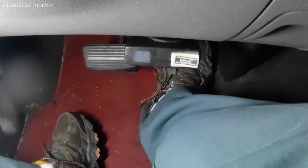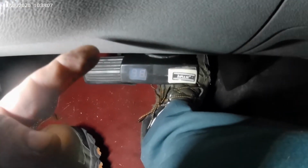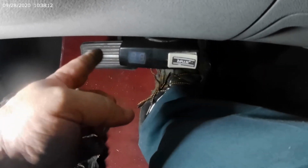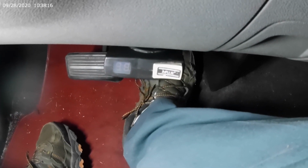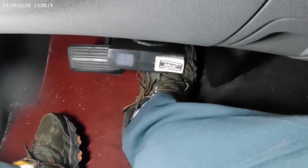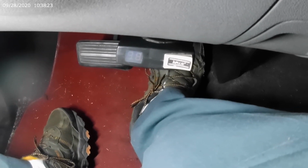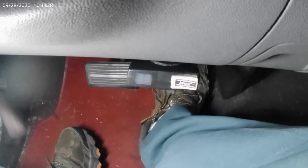Well, folks, right here is where we ended up, and the reason being, I had plenty of length to move it on over. However, this kick panel has a tab down here with a screw in it that holds it, and it was a perfect place to mount that. I didn't have to drill any holes or anything, so just mounted it there. Now we just got to do the fuse box line up under the hood, and we'll be close to being done.